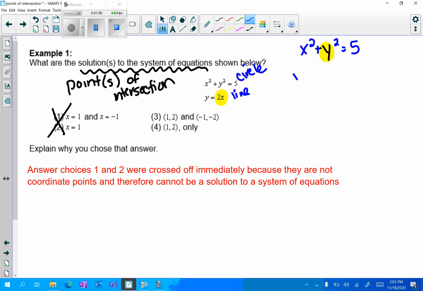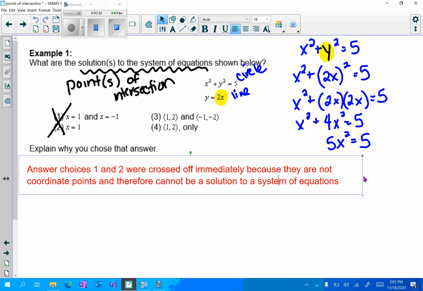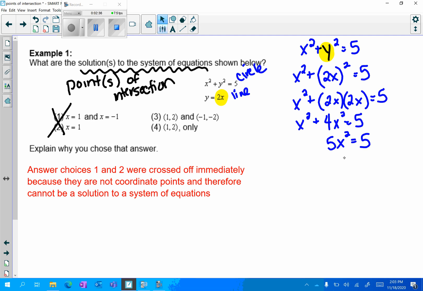Then I'm plugging in 2x squared equals 5. Now remember this is really 2x times 2x. If I had a binomial I would have to use the box method in order to multiply. I should have 4x squared plus x squared equals 5. Combine like terms so we get 5x squared equals 5. Divide both sides by 5. Square root - whenever we take the square root we have to take the plus and the minus. So that means I have two answers.